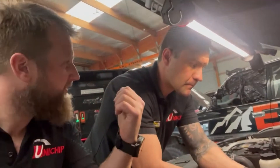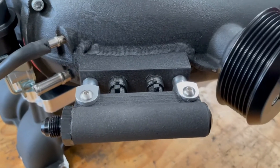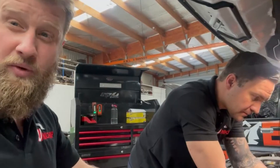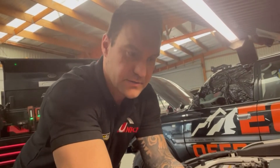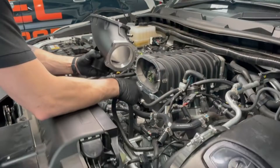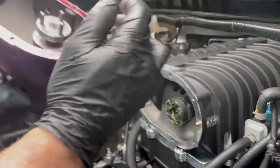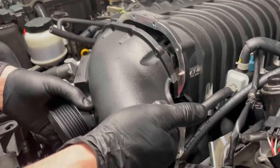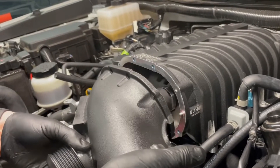Robbie out the back has nearly finished welding up the lower snout — it's done and has been coated with the same wrinkle coating as the supercharger, which looks great. We're at the point where it's going back on the dyno. There's still a little wiring to do — the map sensor and the injectors — but the mechanical side is done. Rich is now lining up the supercharger pulley drive; there are three keys on the charger pulley that need to line up with three holes correctly, otherwise you'll break it or have no drive.